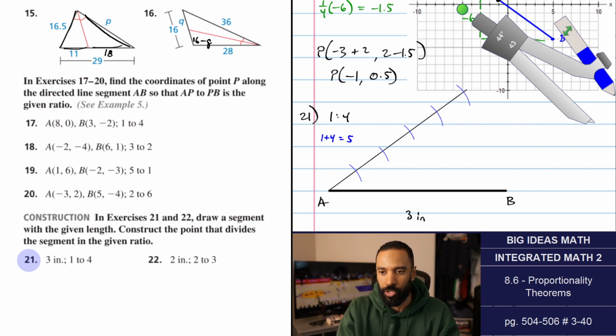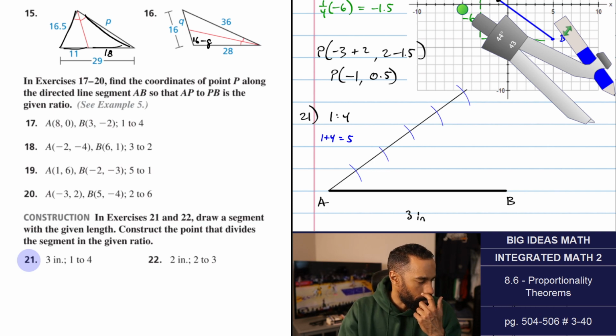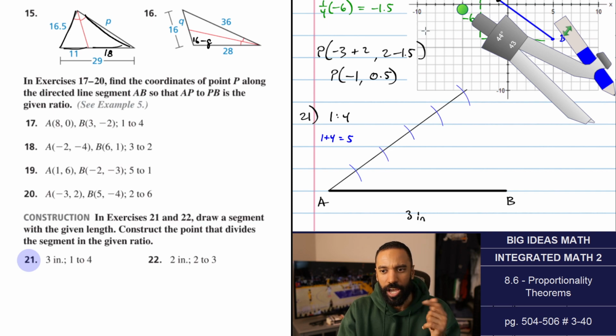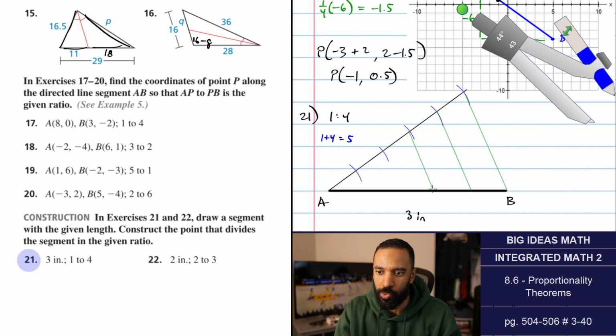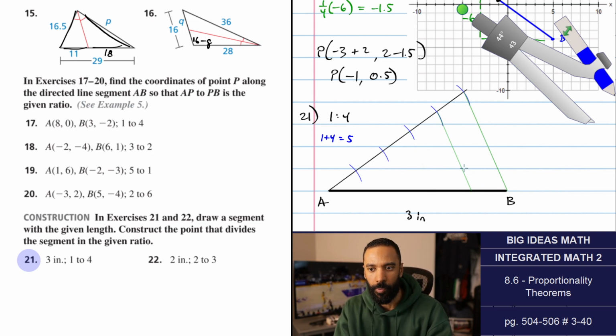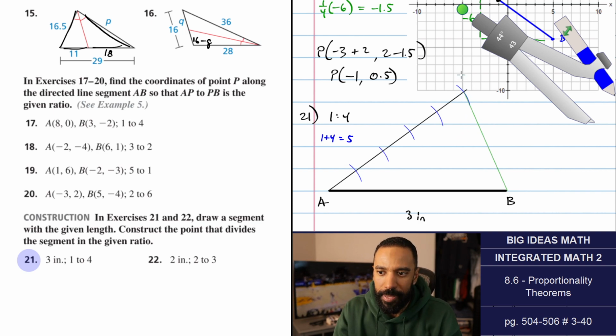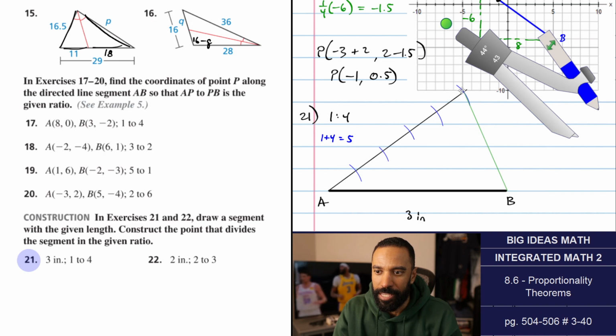But here's what I'm going to now do. Shoot. I actually don't remember what I want to do from here. I have to copy angles. Oh, this is going to be a lot. So I have to draw lines now to segment AB in such a way, so like this, I'm going to draw this one to here, in such a way that all the other ones would basically need to be parallel. So I need to make one that's parallel to this one here and parallel to this one here and all that, so they stay in proportion, so these can all be equal widths. But to make them parallel, we have to copy this angle that is now made up here from black and green. The black and green together make an angle, and we need all these to be the exact same angle.